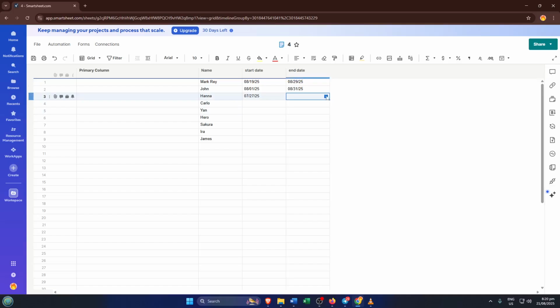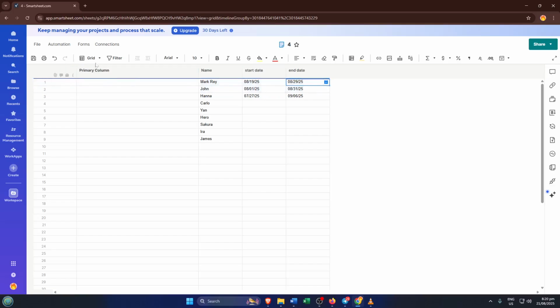Now let's talk about why you'd want to use Timeline or Gantt view in the first place. The big win here is that instead of seeing your project as just a long list of tasks in rows, which can get overwhelming, you get a clear visual map of your project's schedule over time. Imagine you're looking at a construction project or launching a new product. Rather than puzzling over dates in columns, you instantly see colored bars stretching across a calendar, showing you what's happening when. It's a bit like turning a to-do list into a road map.